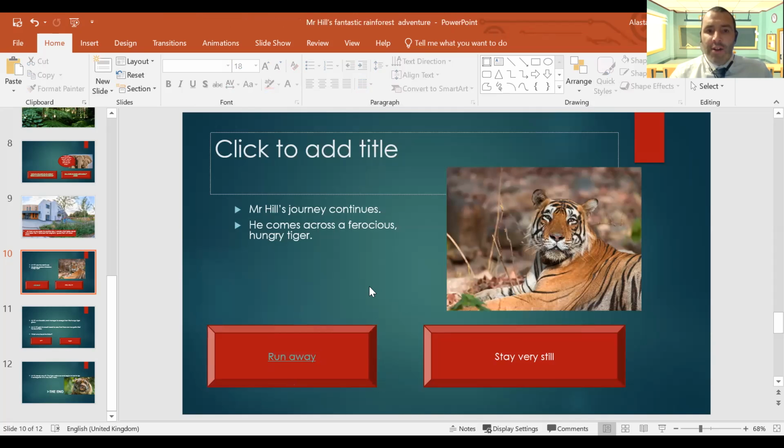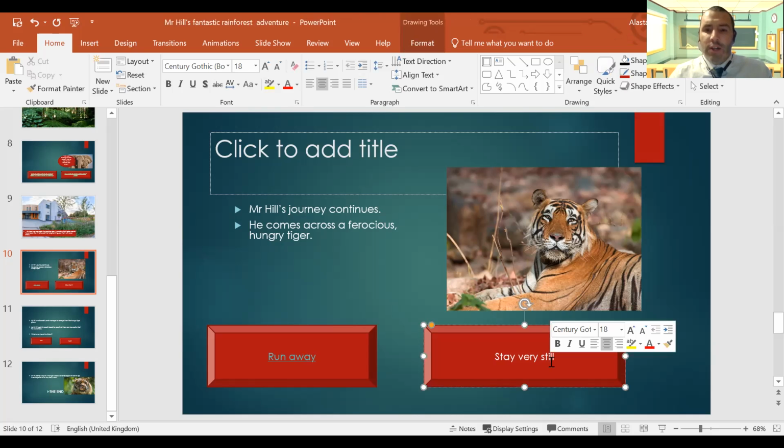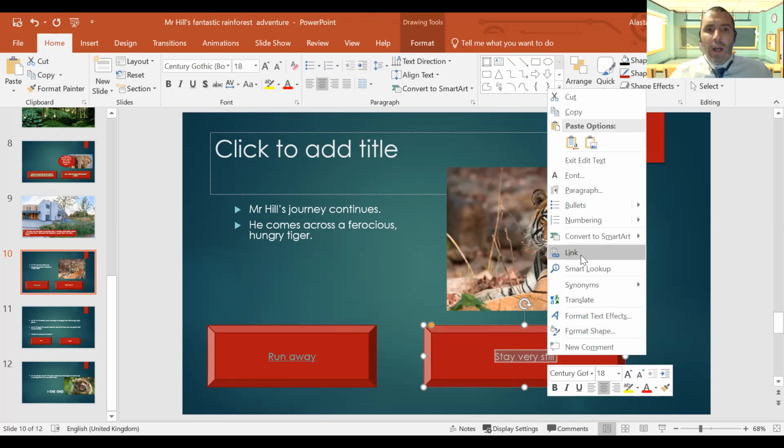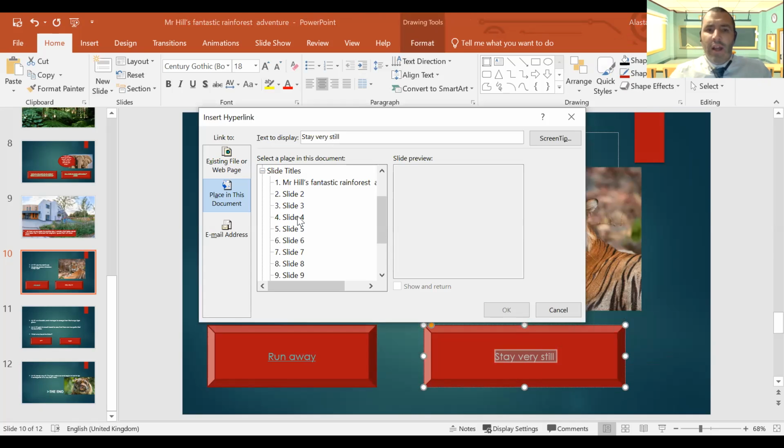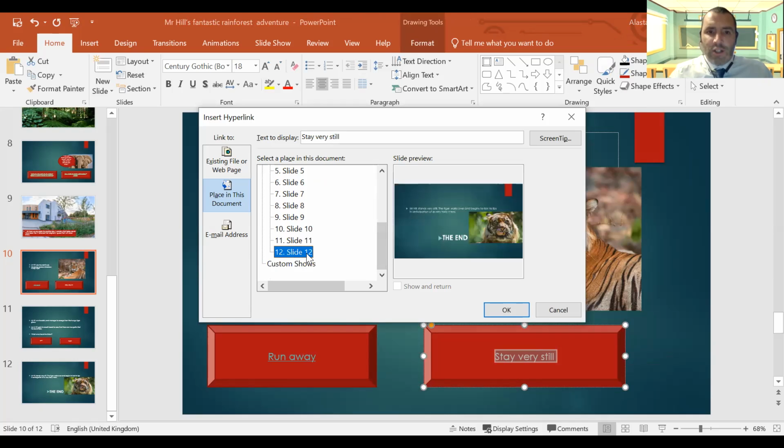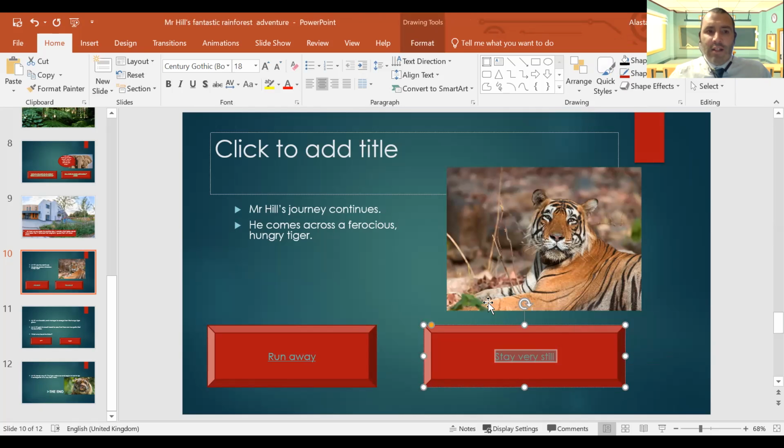What it does now is it underlines my text and it changes the color. That shows me that the link has been put in. Now, what I need to do with this button, I need to link it to page 12. So that's this one here where I end up being eaten by the tiger. So I'm going to highlight all of the text in this one, same as we did before. And then I'm going to right click and I'm going to press link. Now this time when I go into it, it knows that I'm linking to places in this document. So it brings up my slide straight away. And I know that I want this to link to slide 12. So here we go. It shows me a preview of that slide there, just here, and I can press OK and it links that together.